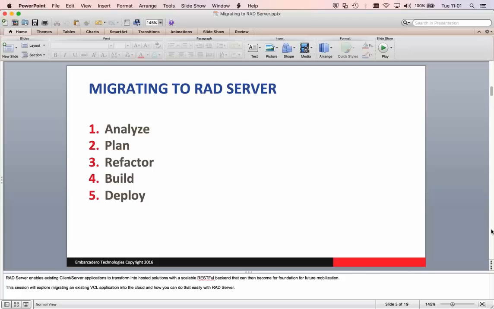It is separately licensed, but if you install RAD Studio, and I'm using the latest RAD Studio 10.1 Berlin Update 2 Anniversary Edition, you have all the necessary bits for RAD Server. RAD Server is a perfect backend for building mobile REST API powered database access services that can be used in all kinds of applications. So you can have a server and then possibly, for example, a VCL desktop application or maybe a mobile FireMonkey application.